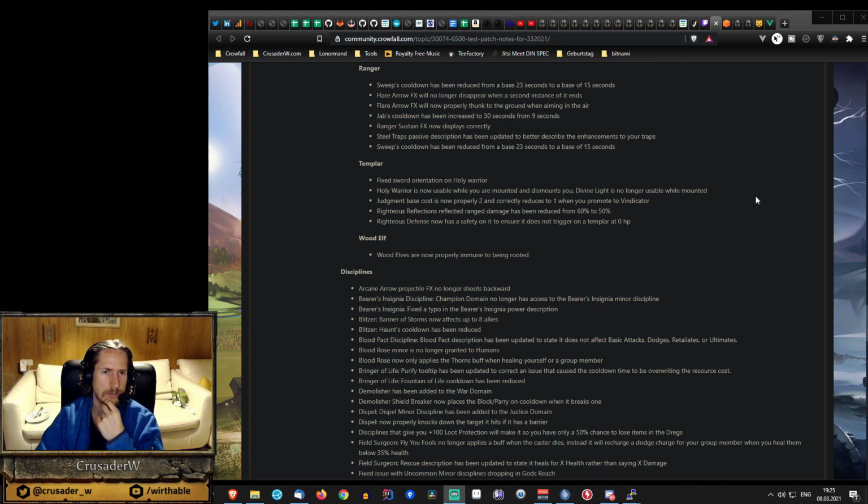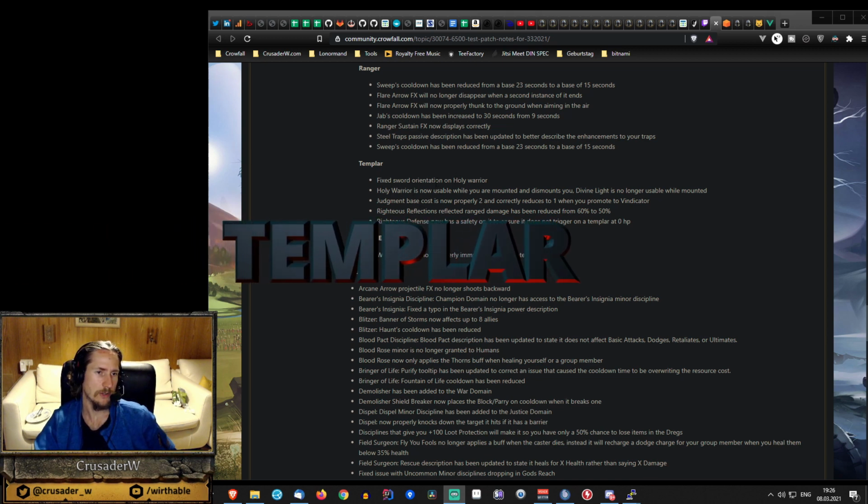Ow! That hurts. Wait, Jab is the secondary ability. Okay, so it's not that bad. You can still disengage. Range Sustain FX now displays correctly. Steel Trap's passive description has been updated to better describe the enhancements of your traps. Sweep's cooldown has been reduced from a base 23 seconds to a base of 15 seconds. Nice, that's good. Fixed sword orientation on Holy Warrior.